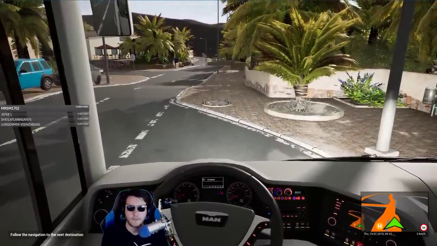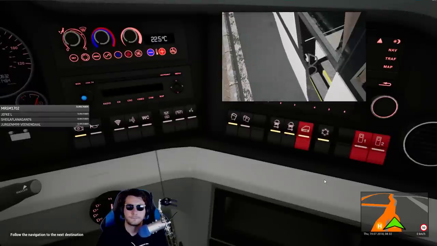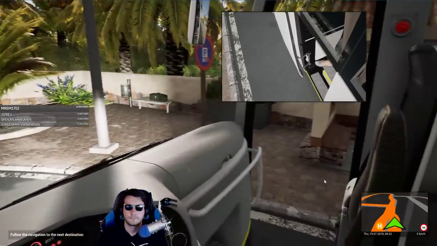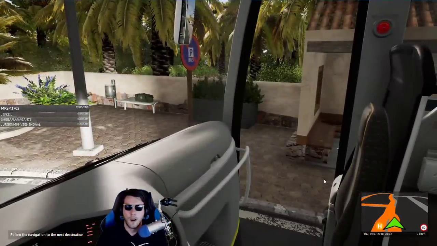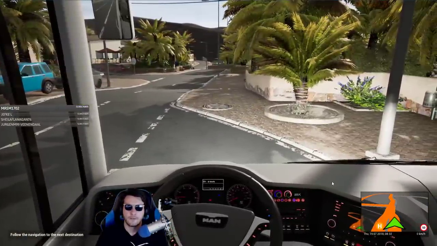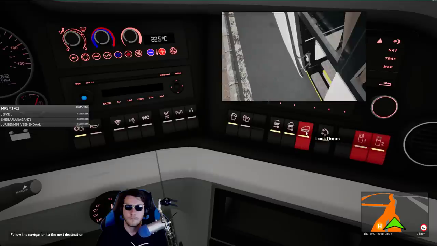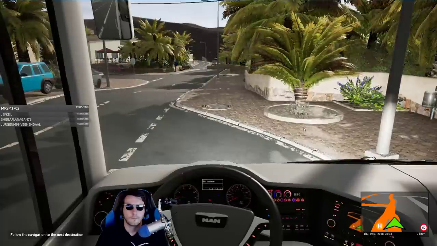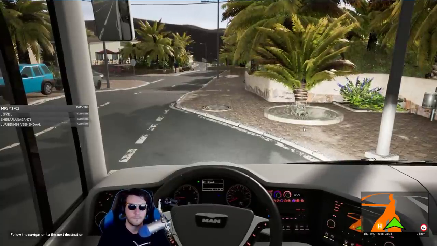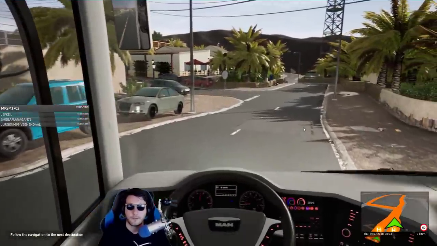Oh, could you imagine driving this bus if it was a manual? Oh my god. Alright, unlock doors. Goodbye. It's weird to me how we have to circle around at the other bus stop. Like, as a pedestrian, couldn't you just walk across the street and get on? Passengers thinking? I have no idea.